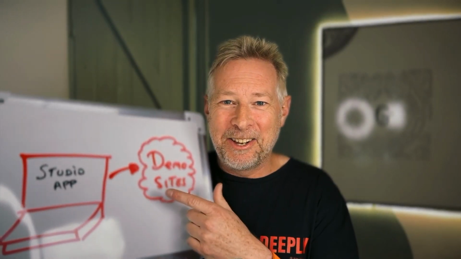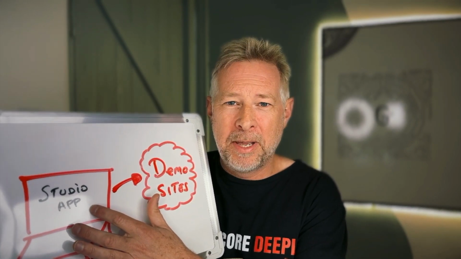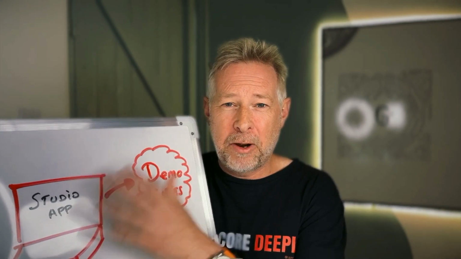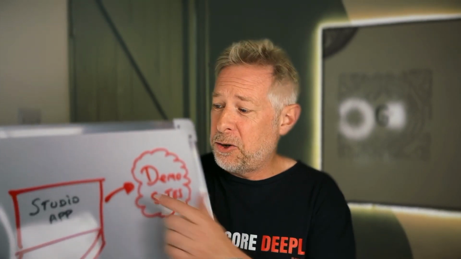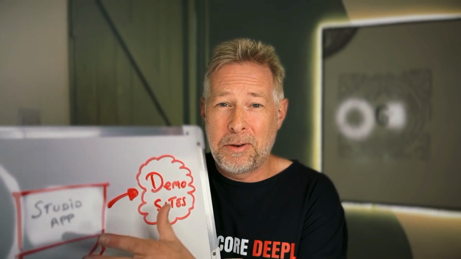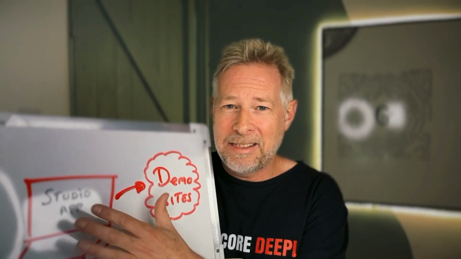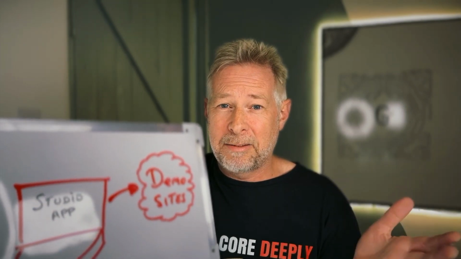Before I get into a demo, here's a very quick high-level look at how this is all actually working. You can go and download the Studio app completely for free today and run it on your own computer. I will put a link in the description where you can go and grab it. You can build as many websites as you like locally, and it's beautifully elegant. I'll show you in a second. At the moment, it's available for Mac users. It will be available for Windows users at some point soon.